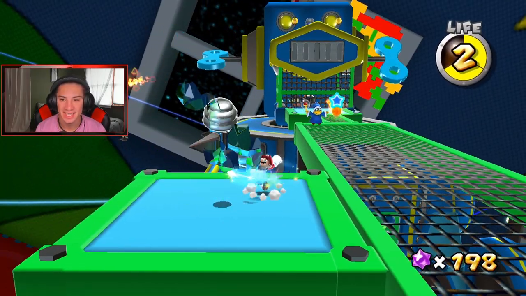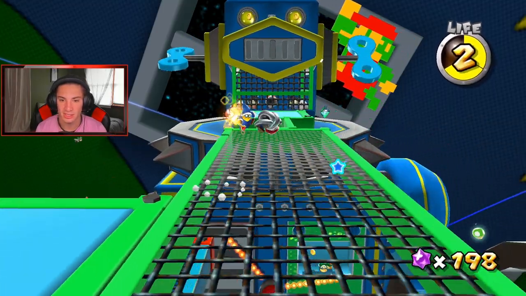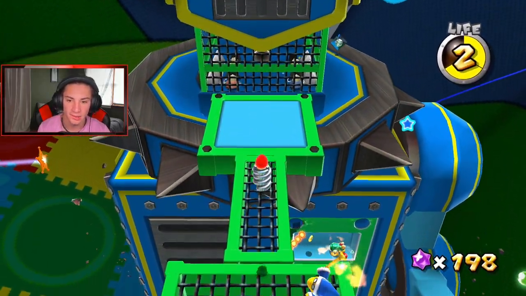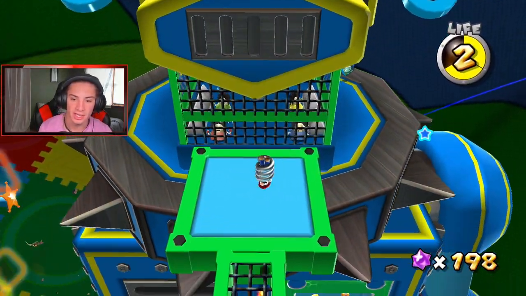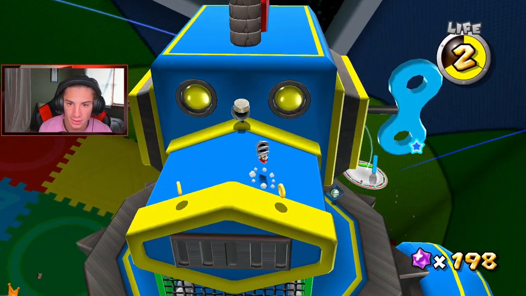Yo, pain in my neck. So, the trouble is gonna come dodging the fireballs, not so much Kamek. Kamek's kinda easy to dodge. I'm gonna be dodging this thing. Do a high jump over that. Jump over it. Get it. Get it. Get up there. Get up there. Thank you.